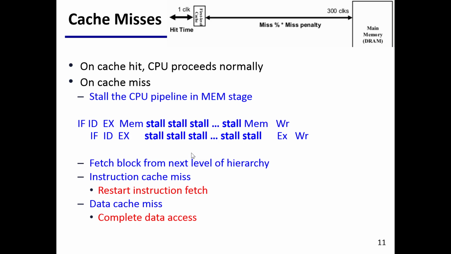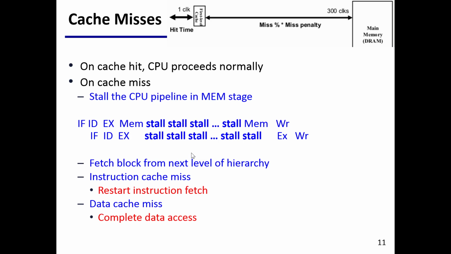But whatever comes before me, in other words, whichever instruction is being fetched, whichever instruction is being decoded, whichever instruction is being executed, they have to freeze. The instruction that's in the memory stage will basically say, oh, sorry guys, I have to wait for the miss to be serviced. And then what do I send into the write back stage every cycle during that time?